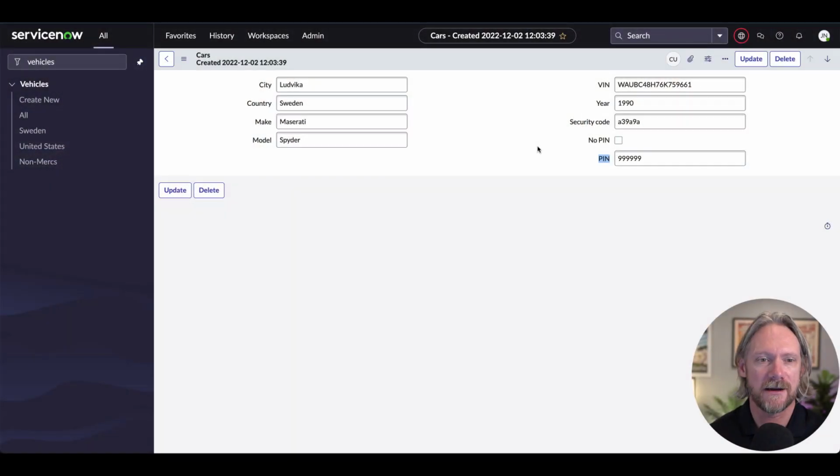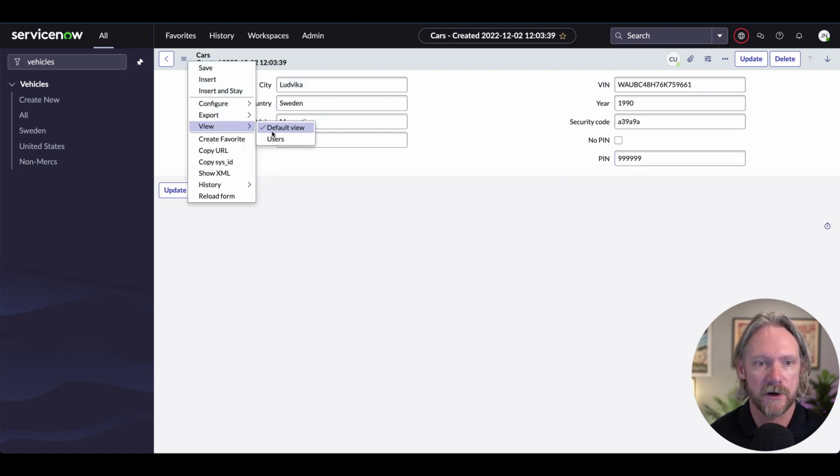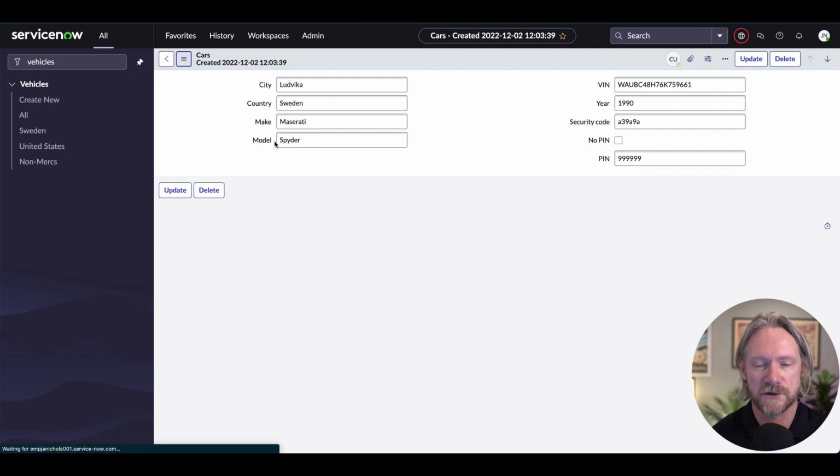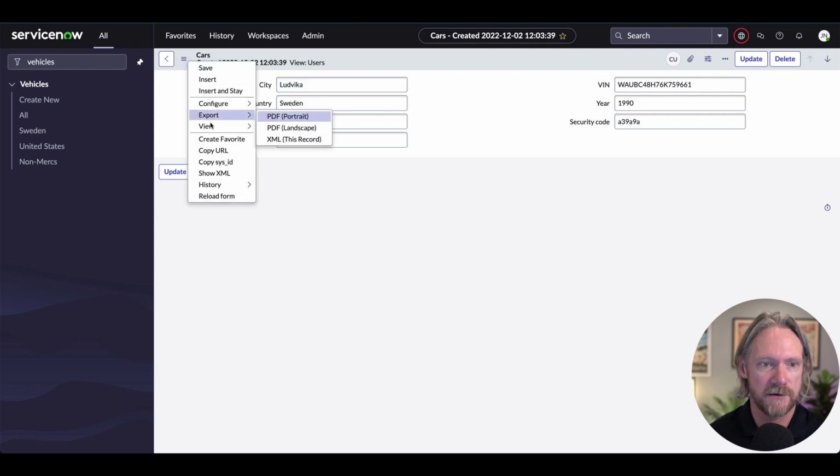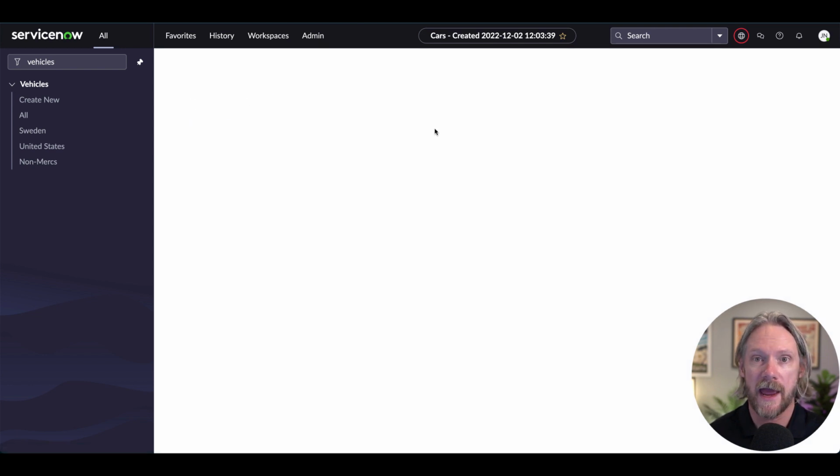So let's come back to our example here of a car's record where we wanted to only display the PIN field for car admin users and not for regular users. At the moment I've got a default view set up that is displaying it, and I've actually gone ahead in advance and configured a separate users view here. So if I switch to that, same record, but the PIN field is hidden there. Okay, so let me switch back to the default view here for the admin.